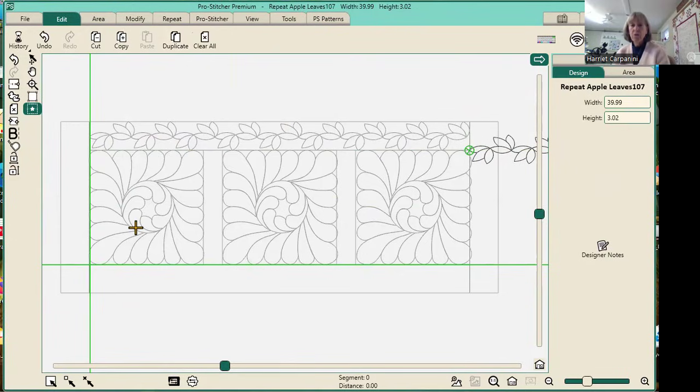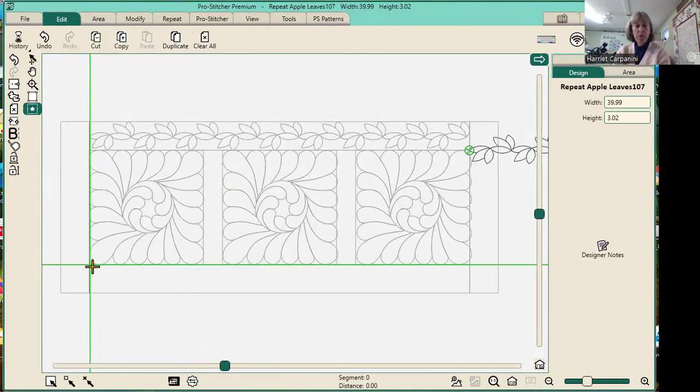You're taking your top, your batting, and your backing, and you're smushing them down. So as you're doing that, your fabric is moving. So you're not going to get perfectly straight lines. So every element that you're going to put in this whole cloth quilt, you are going to create a new area for. Okay. So on the simulator, I can do this because they are perfectly straight lines.